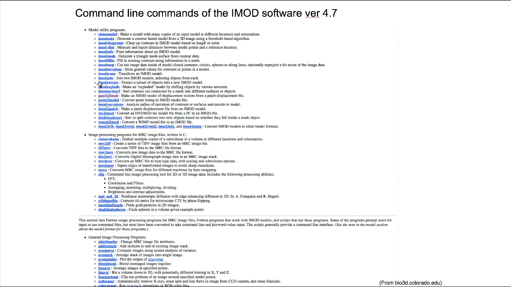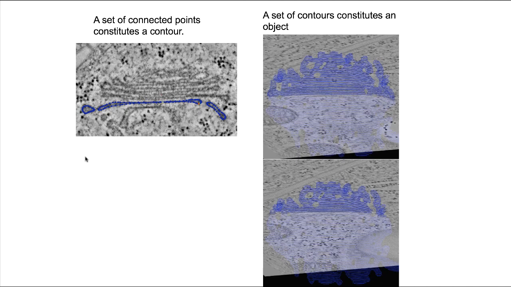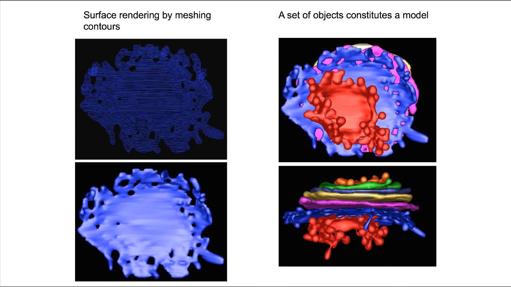The two-dimensional contours shown here are meshed into a 3D surface, and this is one object. The imodmesh command changes contour data into a 3D surface by meshing. Then I can do this for many cisternae, like trans-most, cis-most, then C2, C3, C4, C5, and C6, and then the trans-Golgi network. I usually do it in different colors. I repeat all of those, and they make this 3D structure, grouped into one Golgi model where I can see the cis-most and trans-Golgi network, the trans-most cisterna, and C2, C3, C4, C5.